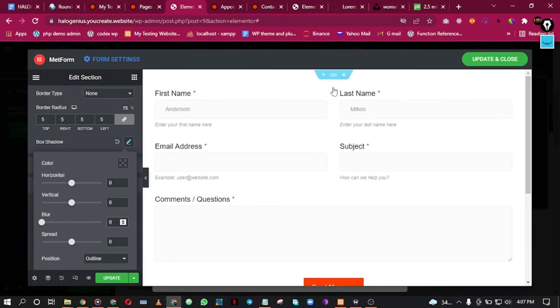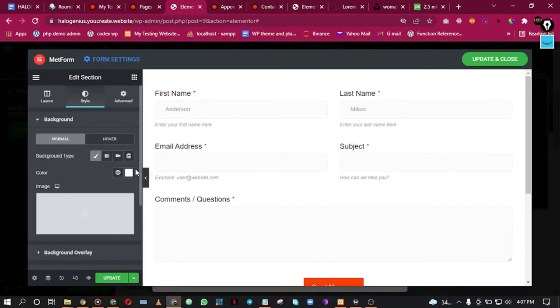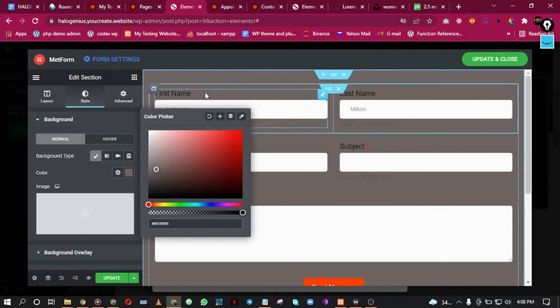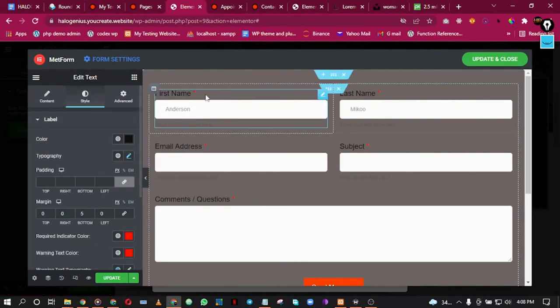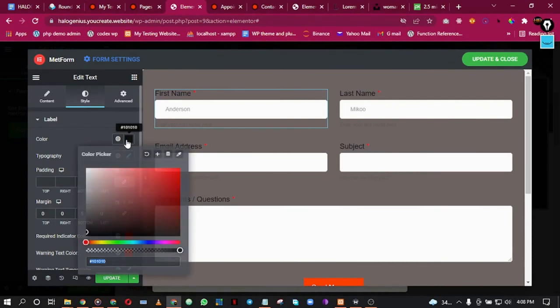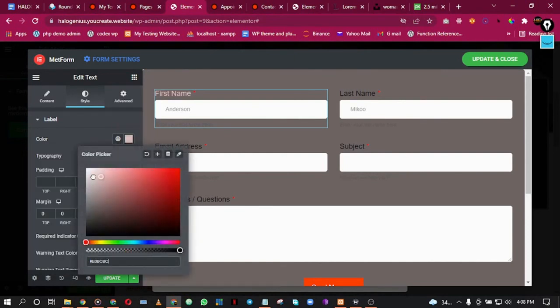Then one thing you might want to do is to change the color of the background temporarily to something dark. That way we can easily change the style of our labels to maybe something light. Something light. Let me see.